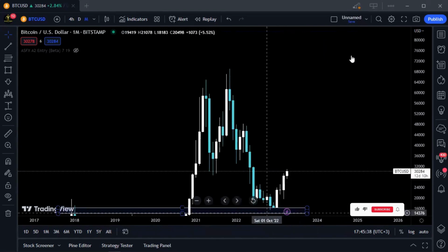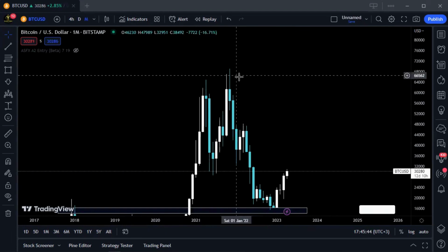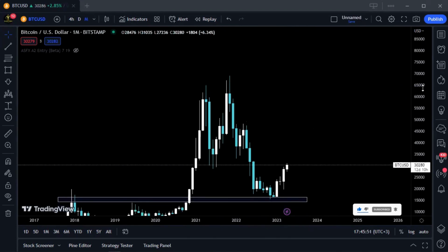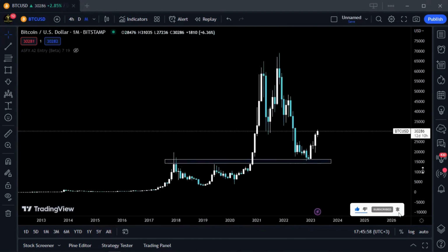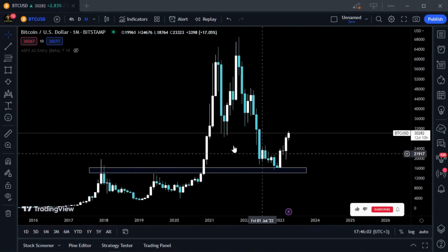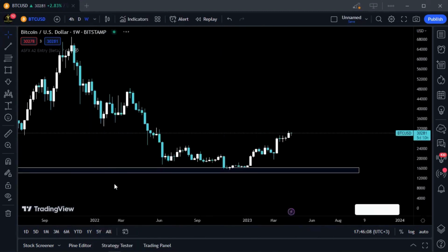Because I believe after this boom cycle starts, the next retracement or resistance or support structure will be at about 61 or 60k down here, which will actually be in about 25 or something, right? After the next boom cycle. Now, with that being said, obviously for those that are looking at it from an investment perspective, now will be the time to actually take the trades. But for those that are actually looking for the trades as the trades, we actually have to go down on the lower time frames to look for more specifics.